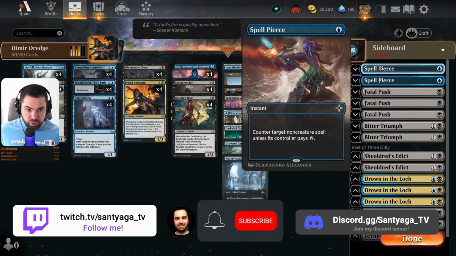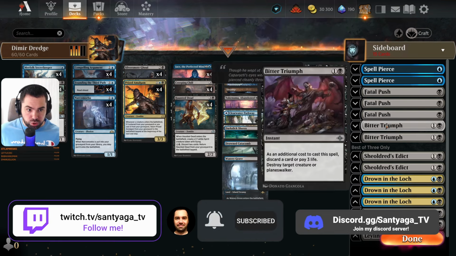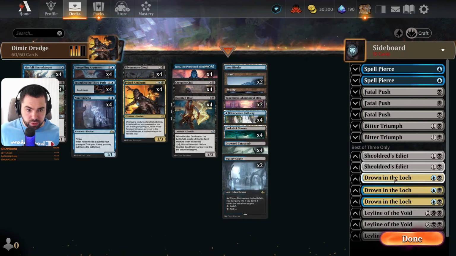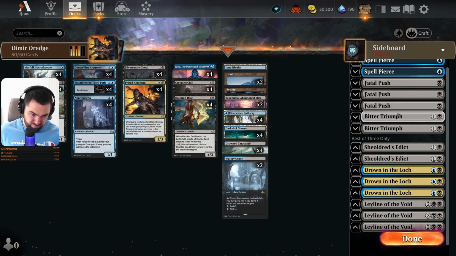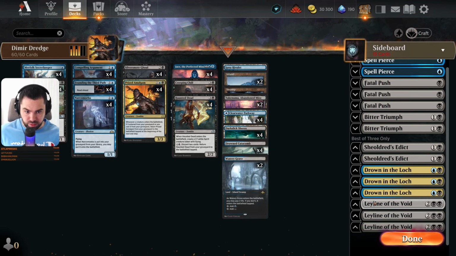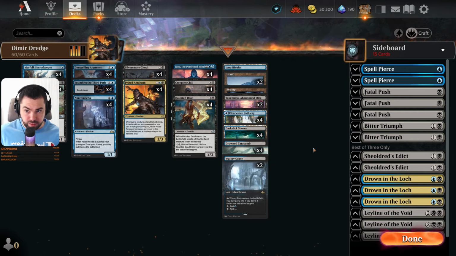Sideboard options. We will play 2 Spell Pierce, 3 Fatal Push, Bitter Triumph, 2 copies, 2 Sheoldred's Edict, Drown in the Loch, 3 copies, and 3 Leyline of the Void. So removals, counterspells and graveyard hate against Phoenix decks, etc.